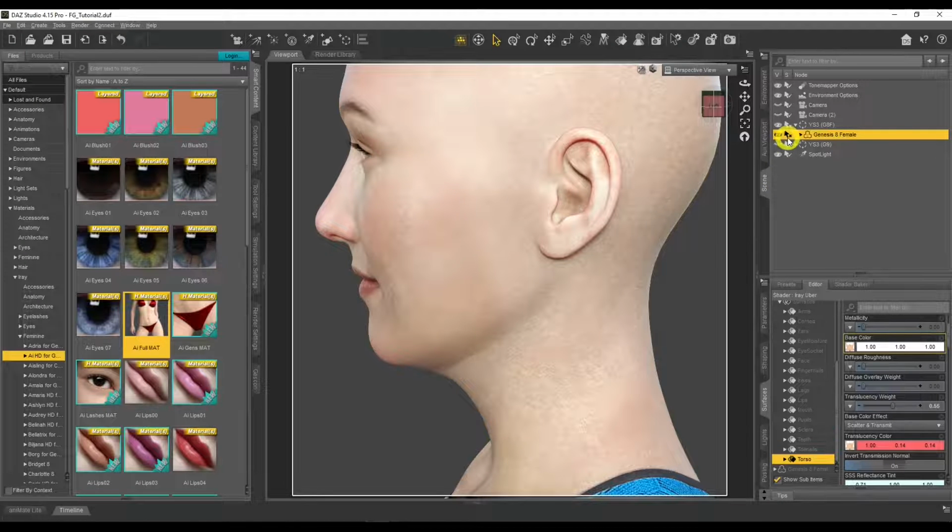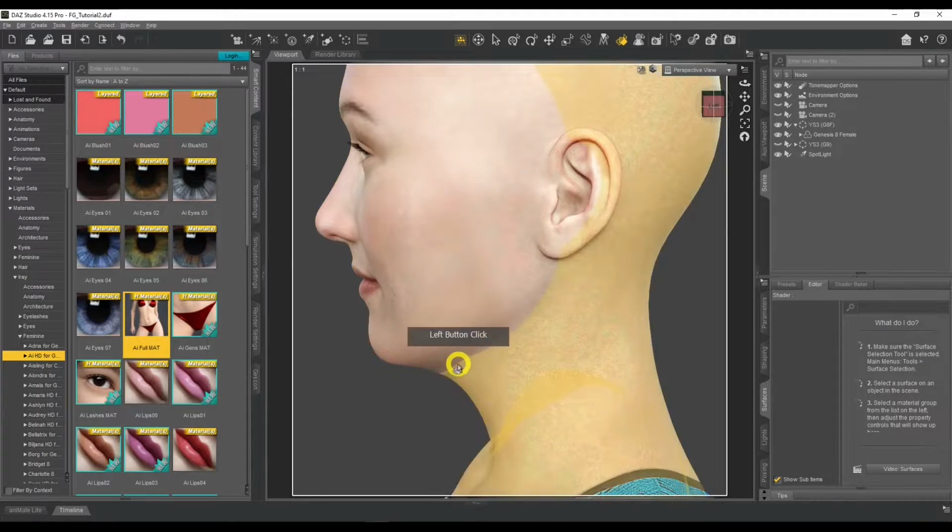Now the reason is because if we have a look at the texture, you can see the head texture here where it overlaps with the torso texture. So you can see where everything overlaps. Let me go to the surfaces, that'll be a better view here. So here we can see right where it overlaps. Clicking on the torso, you can see where it overlaps. If I go to the face, you'll see it better, I think, where the seam is here. So the problem is we have this issue here.